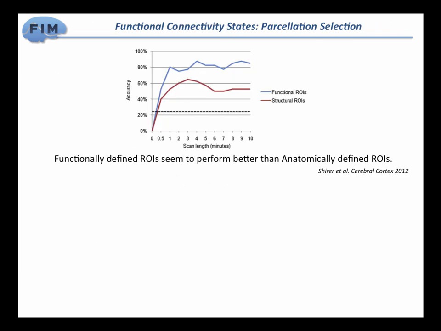As I said, another decision is which ROIs to use. There are several studies out there, because nowadays there are many parcellations that you can select to do this type of analysis. I think this is not the only one, but I like this one, in which they saw that for this type of analysis, you seem to do better if you use functionally based parcellations of the brain versus anatomically based parcellations, okay? So that's one decision. Yet within the functionally based parcellations, there are many of them.